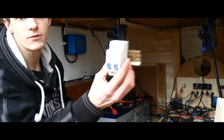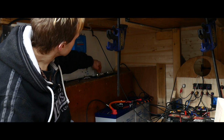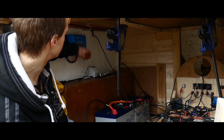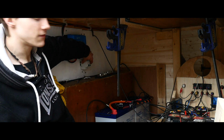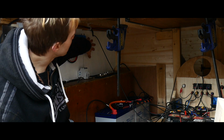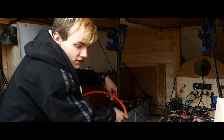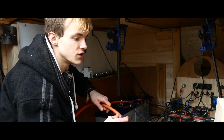So I've got, like I showed you earlier, the trip switches. Now, I was imagining that the wheel arch box would be wide enough to carry both of them, and I mean it is, but you've got to take into account the bend of the cable and stuff, and it's just not going to work. So what I'm going to do is mount that there in between the B2B and the fuse box. We're going to start cutting cable to go from there, etc. And we've got to take into account the shunt and the isolator switch.